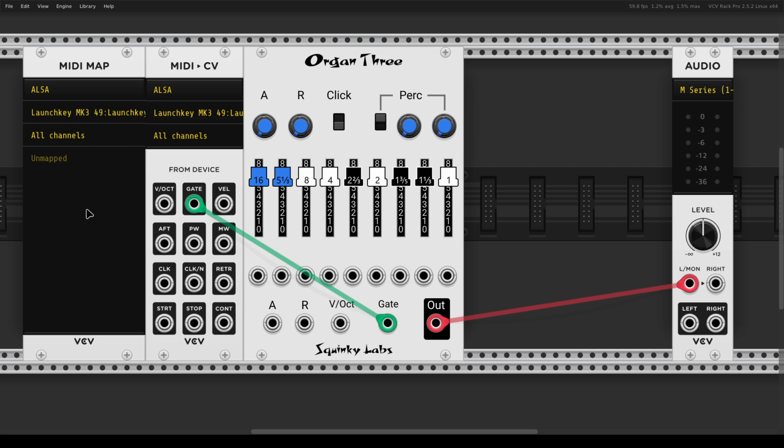There, I set it for my MIDI device. And now what we want to do here, you can select the individual channel if you want. Default all channels, which is fine. And here we have a grayed out item in the list that says unmapped. This you can left click on and it gets highlighted. Then you turn the controller that you want to use. And you see it senses controller 21. After you see that light up, then the next thing you want to do is touch what you want it to control.